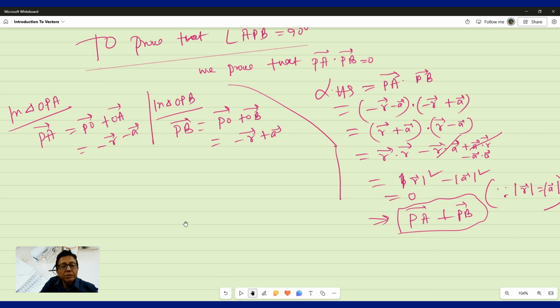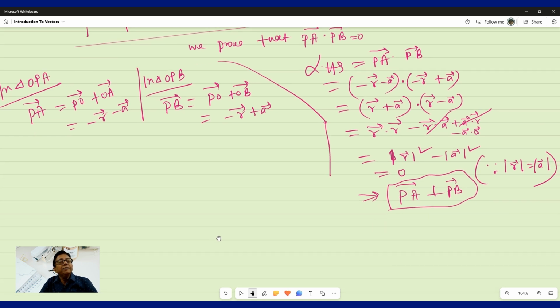Now, one kind of application we found in trigonometry, in geometry, but in physics, what is the application of dot product? Must be, there is a very good application. That's what we are doing in physics, not to prove mathematical concepts only. Dot product in physics was first observed as finding work done by a force.